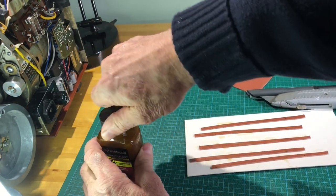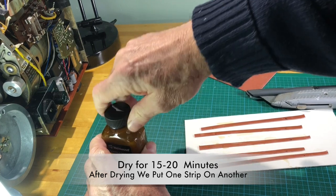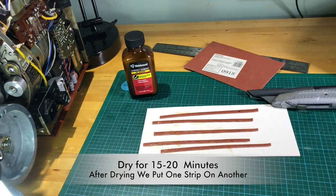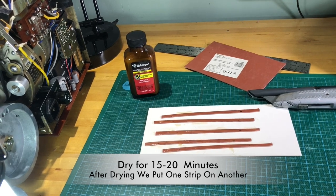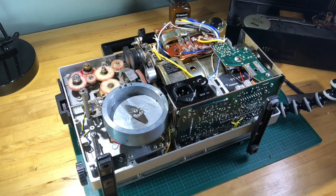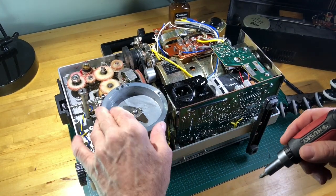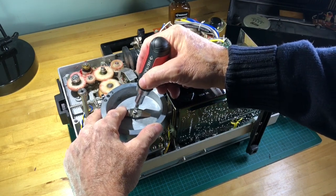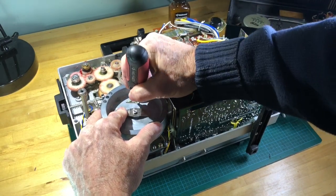Okay. So we're going to let this dry for 15 minutes. And then we're going to come back and, while we're waiting for the contact cement to dry, show you how this all comes together. We're going to take off this flywheel over here. It's just got a little cotter pin in here, and we're just going to pop that out.